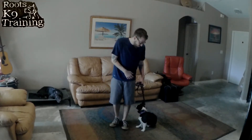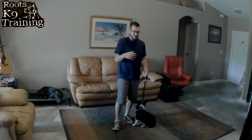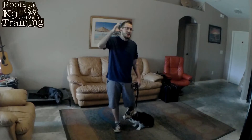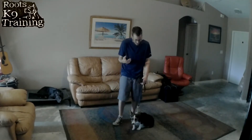Good boy. You see that scratching? A lot of times the dog is actually trying to scratch the collar off because they don't want to continue the exercise. At first, the dogs don't really know what's going on because they haven't had this type of training, so it takes them some time. But even if the dog's body language doesn't look the greatest, the more you do it, they start to catch on and get the idea. We always see a dog that's pleased to do these things.